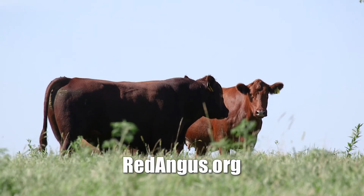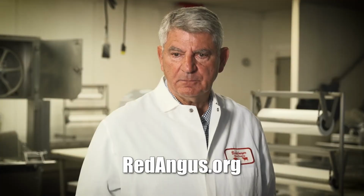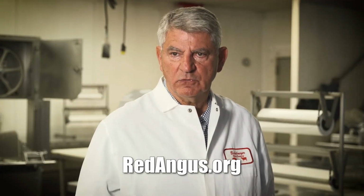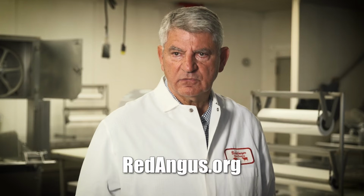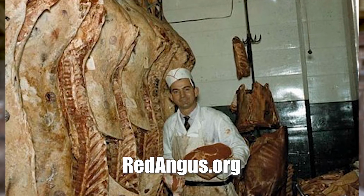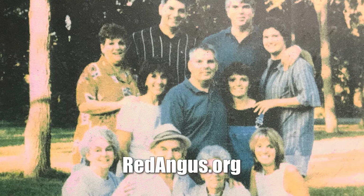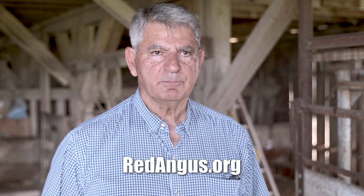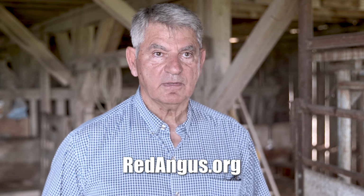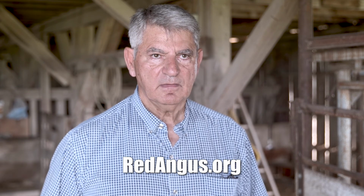The Red Angus breed in particular allows us to provide a high quality, consistent red meat product to offer to our customers. It's been my realization that over time, being exposed to all the various breeds and crossbreeds, that the truest genetic makeup I can find, therefore the truest source of red meat I can find, is the Red Angus based cattle. It's not anything that happened overnight. It's a progression of time and hard work and energy put forth by our family. And I would advise anybody that has ambition to get into the cattle business, it's certainly attainable, even though input costs are high, real estate costs are high, livestock is relatively high. All of those things are attainable with hard work and determination, and that's exactly how we got to this point today.